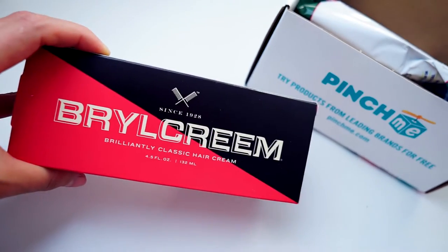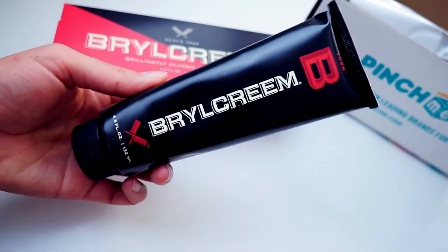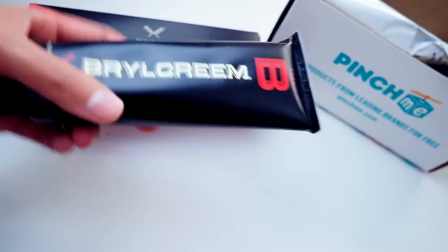Right, the next one is, actually, this is pretty full size. Brylcreem? I'm very sorry if I'm pronouncing this incorrectly, I'm trying. Anyway, it's a brilliantly classic hair cream. Replenishes and conditions your hair after shampooing for healthy looking shine. Ooh, thank you so much. And they sent me a very, very full size, to be honest. It's super full size. It's not even a sample.